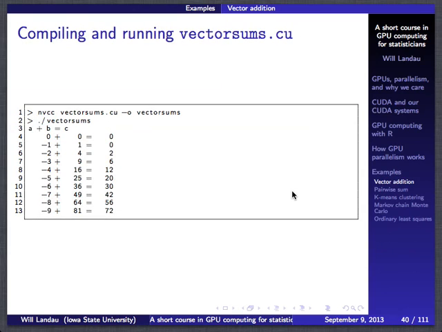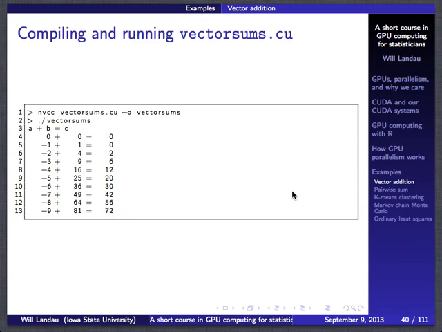So I run this. First I compile it. NVCC stands for NVIDIA CUDA compiler or NVIDIA compiler collection. It can stand for both. Point is, this is what you use in place of GCC to compile things in CUDA C. You just say NVCC, your program name, -o for out, and whatever you want the binary to be. Execute the binary. This is the printout, and it gives me the right answers. Questions?